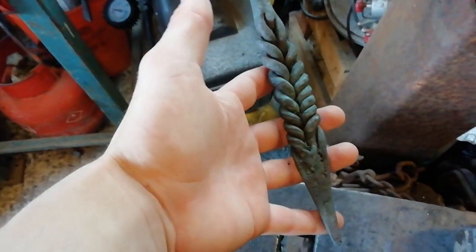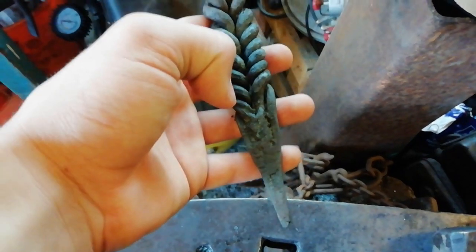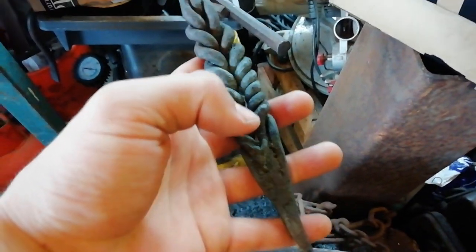So, what we're going to be doing today is making something out of this. What we're going to be making out of it is a hook. We're going to flatten this bit out for the hole. We're going to draw this out for the actual hook part.